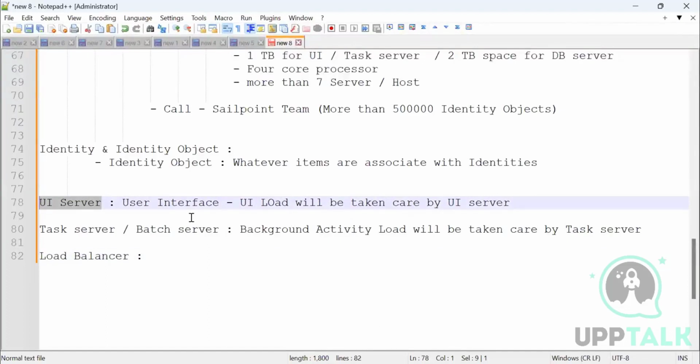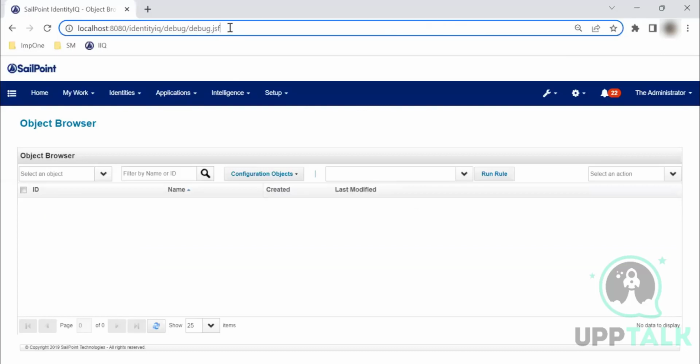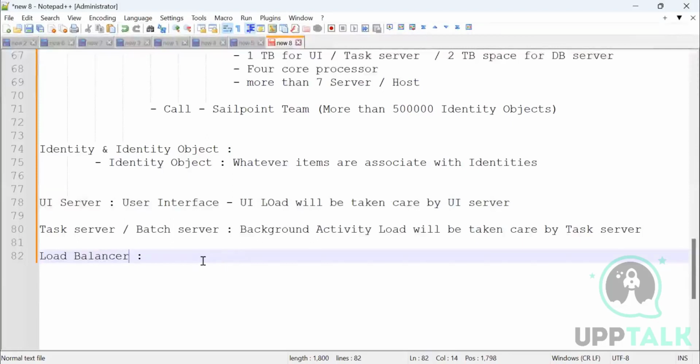So what can we do? Instead of providing the UA server URL, we can provide the load balancer URL to all of the users. So if 1,000 users access this load balancer URL at the same time, the load balancer is responsible for splitting the load. In our environment, let's say we have two UA servers. So the load will be split across two UA servers.